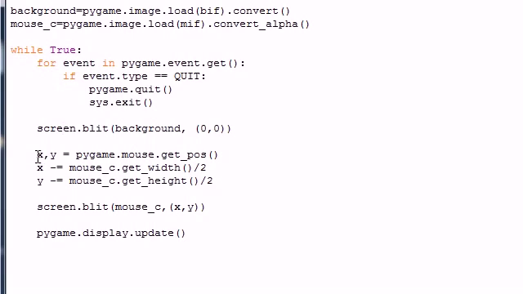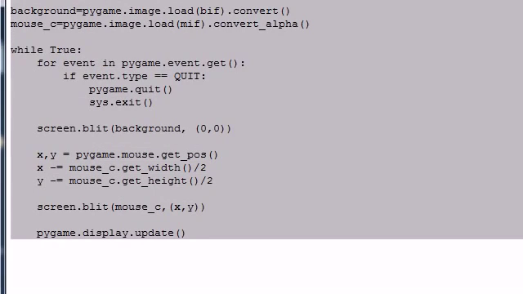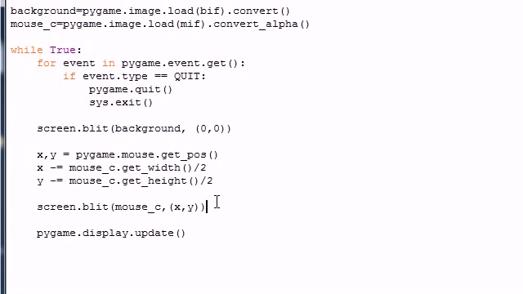The next thing we did is build our X and Y mouse coordinates. Again, the X value was that mouse C image, and again, divide by 2 puts it in the middle, and then we copied that mouse to the screen. And again, I'm going to be going over all of this in detail later. I just want to build you guys a simple program and then go over the details later. I figure it's the best way of teaching, and trust me, by the end of these tutorials you'll be a pro at developing games. And lastly, I just did a little housekeeping thing. Make sure you have this pygame display update.